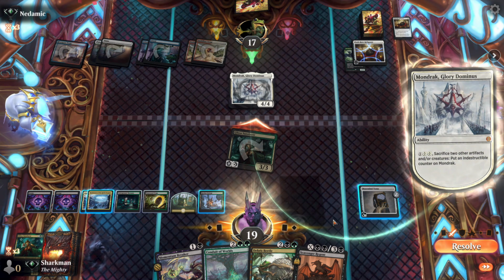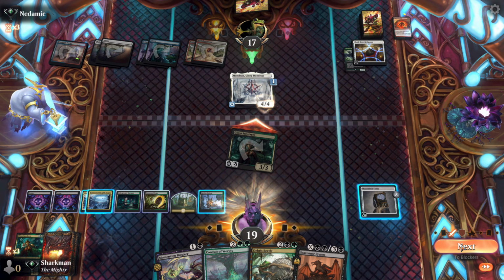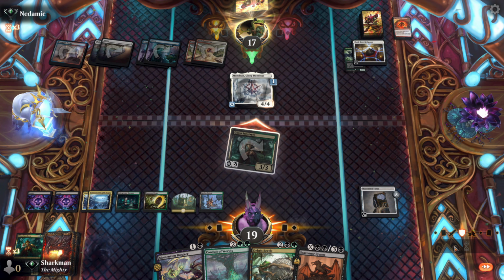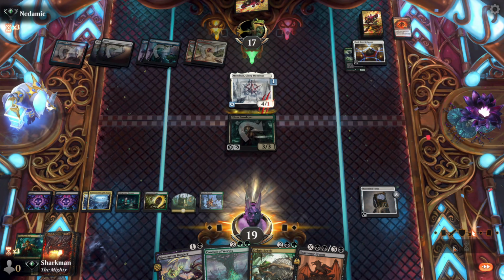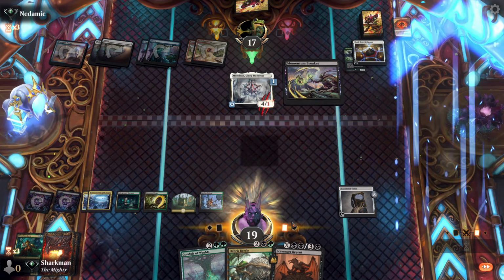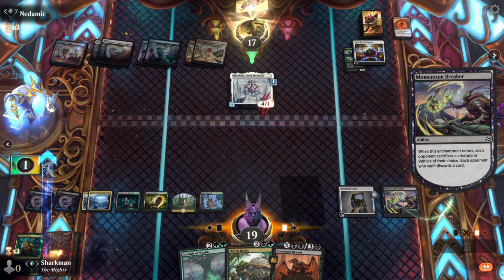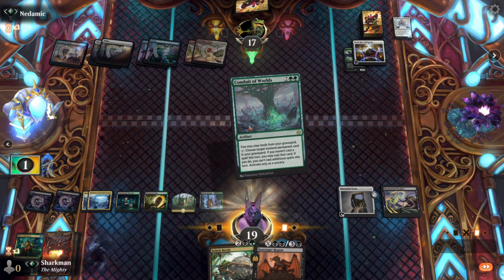That's perfect. They sacrifice their token and their token generator. Thanks, bro. Momentum Breaker will take care of their guy, then we can play out the Conduit, and Glissa can come back from the grave on our next turn.